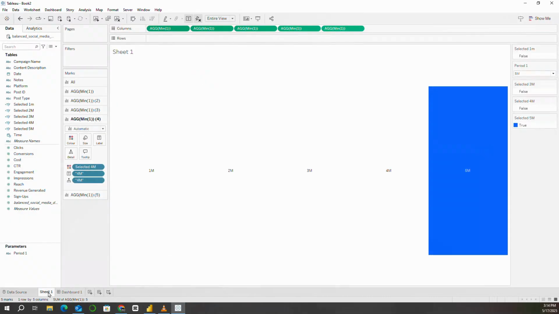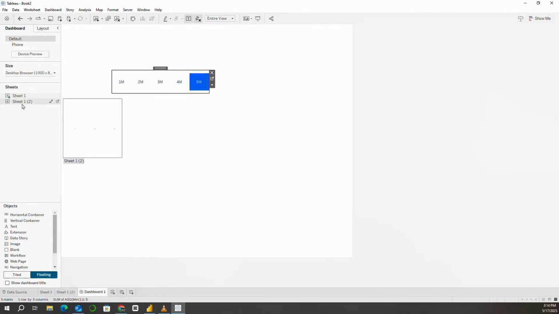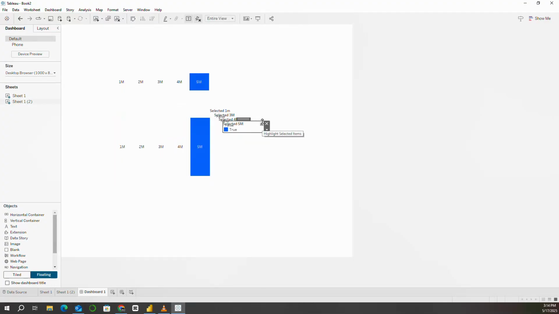Just come here and duplicate these sheets. This is the second one. If you want to have 4, do the same thing, duplicate it as many times as you want to have in your dashboard. As simple as that. What you want is that if you click on this, it should filter, it should change, right?